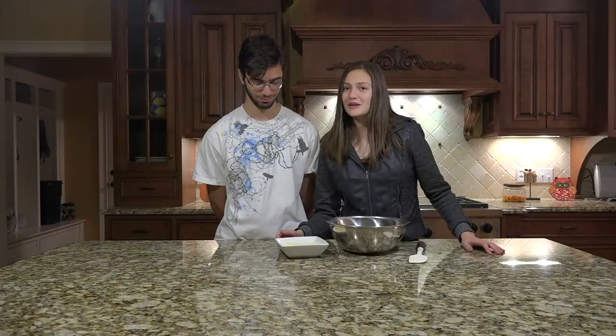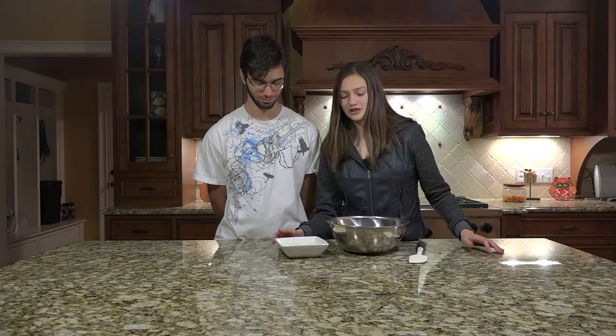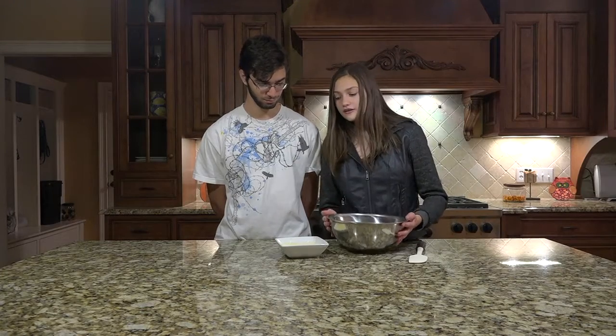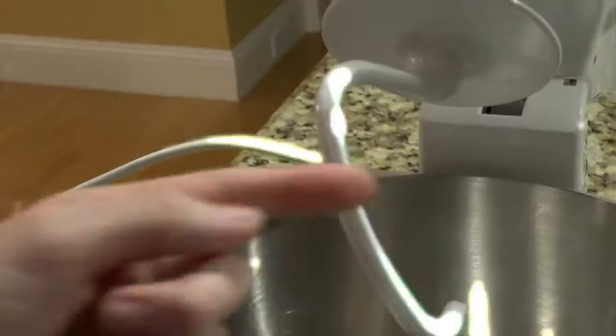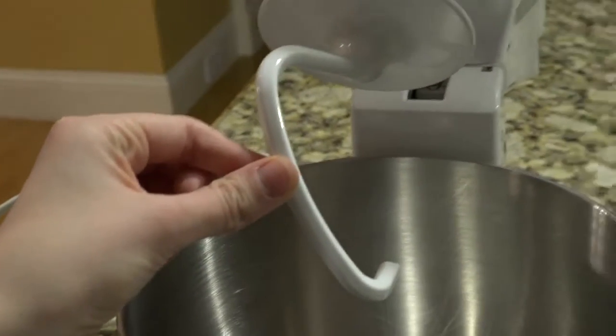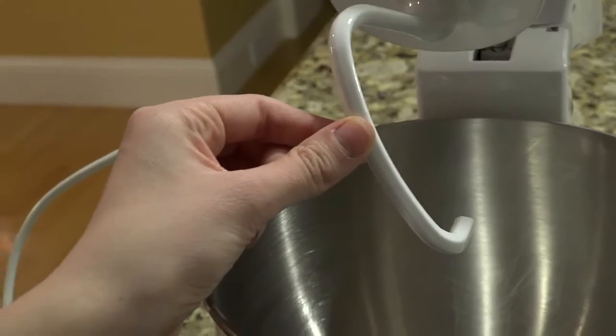You're going to combine the melted butter, milk, and water mixture into the flour and yeast mixture. Once combined, you're going to need to beat it for 2 minutes with an electric mixer, scraping the sides of the bowl occasionally. This is a dough hook and is used to mix dough. This is the electric mixer.